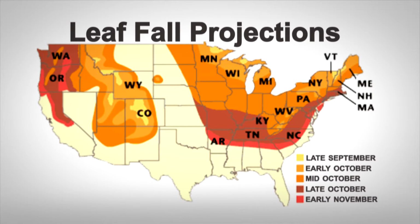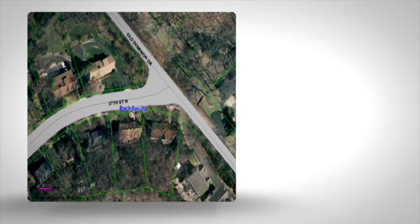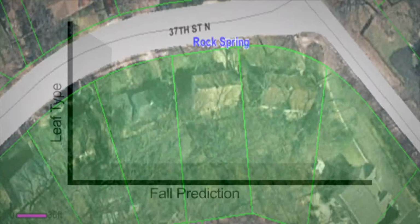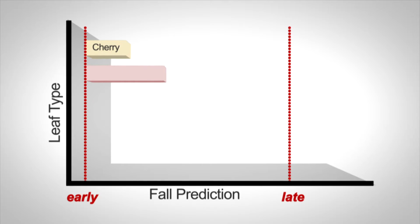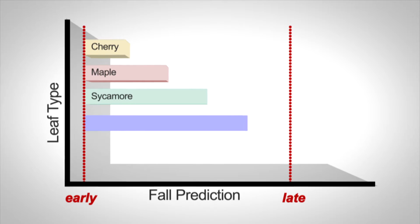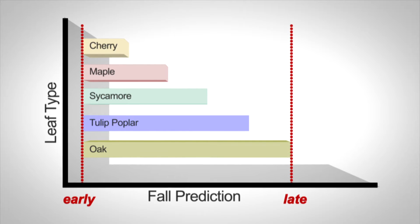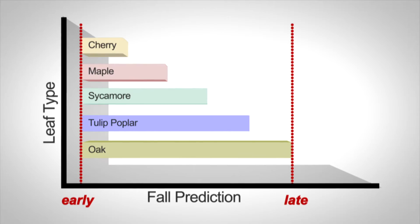And so there are a lot of variables that actually indicate when the leaves are going to fall off the trees. We did an analysis of the types of trees in the county and also the tree densities. And various types of trees will fall at different times. So we revamped our schedule to actually go into those neighborhoods which have lighter canopies, but also the types of trees that fall early. So we're vacuuming when actually the leaves are on the ground. We've tweaked the schedule a little bit, so we think we've actually now optimized our collection program for vacuuming, and we're hoping this year is as successful as last year.